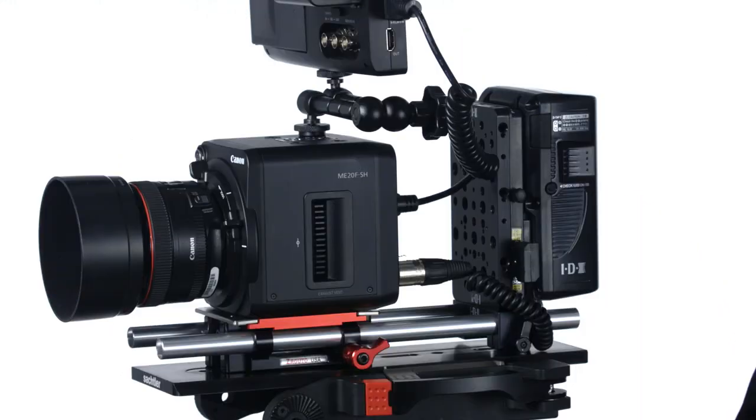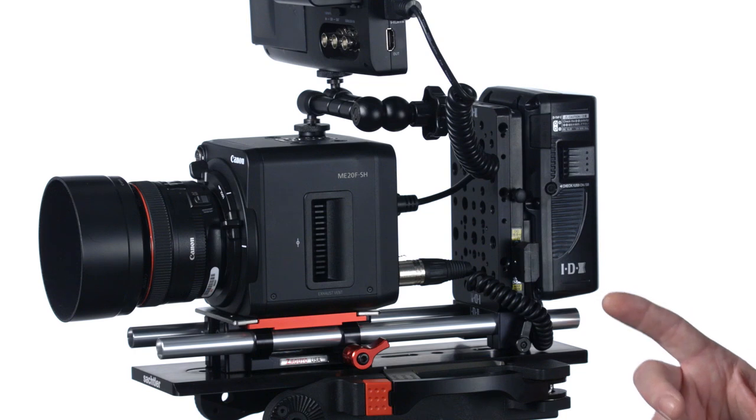Hello, my name is Brent Ramsey, Technical Advisor for Canon USA, and today I'd like to introduce you to Canon's first model in the multi-purpose camera line, the ME20F SH. You may have already heard about this camera as that ISO 4 million camera from Canon, and that should give you a big clue as to the incredible low-light sensitivity the ME20F SH possesses, and perhaps even the technology behind it. However, it doesn't do justice to the really vast range of shooting options this camera actually possesses.